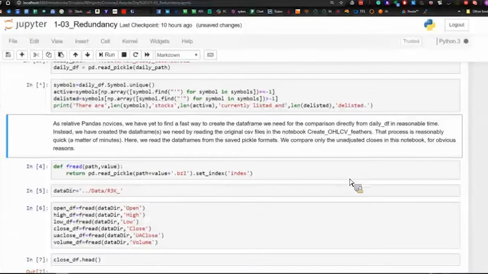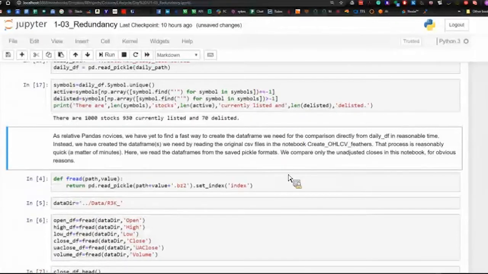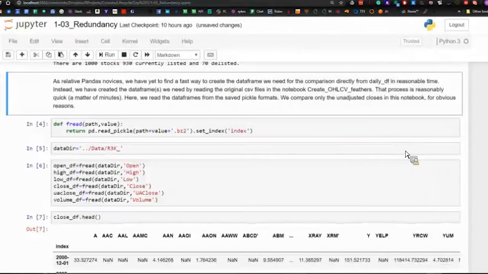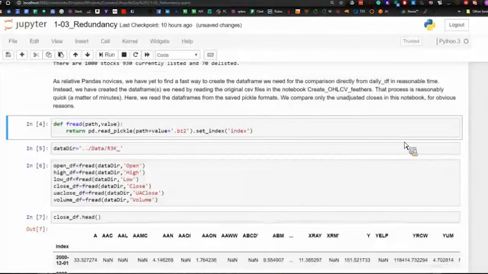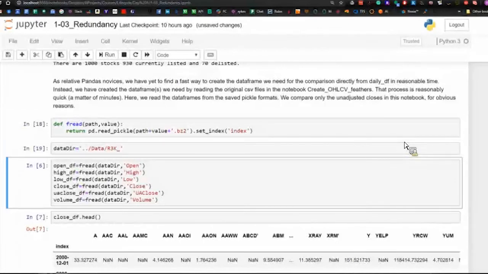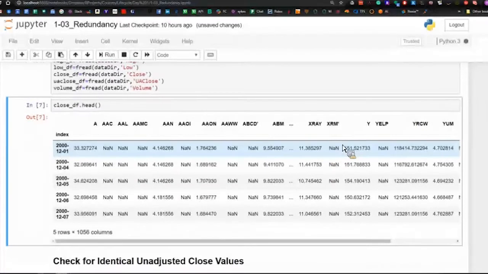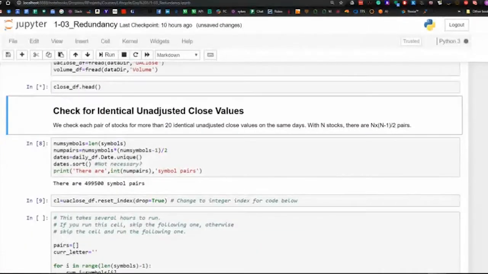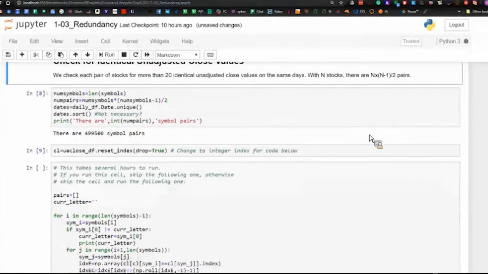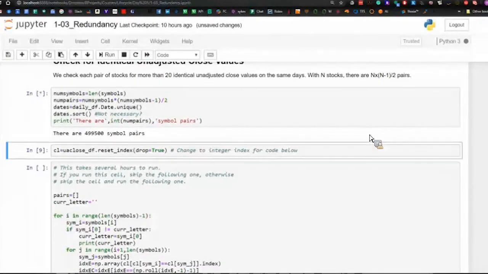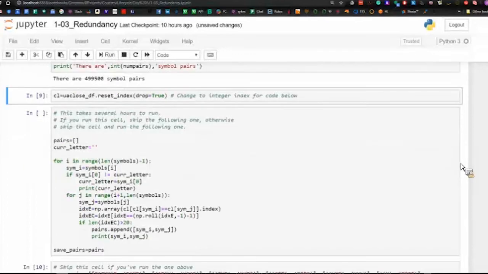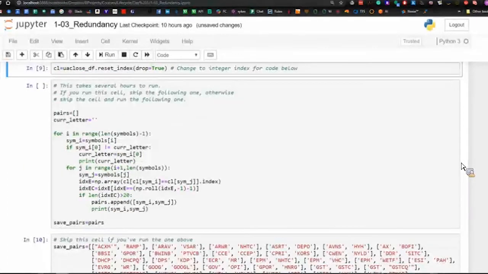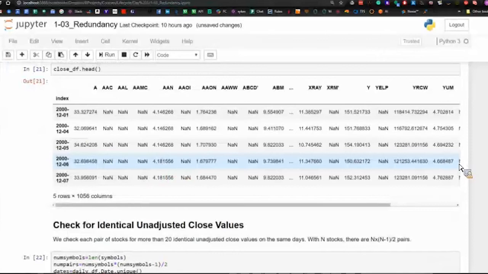I'm making that relative pandas novices thing again. So we're going to open all these individual files again, but actually we're only going to look at the... oh, wait a minute, I seem to be in the same one, don't I?